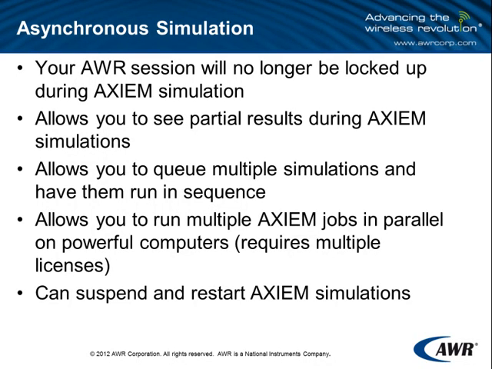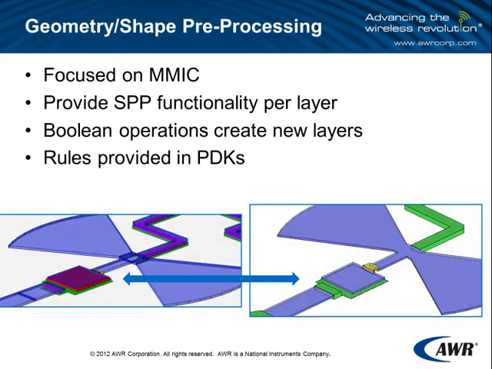Asynchronous simulation is a very important concept new in version 10. What this does is it allows you to continue to work in your Microwave Office project while Axiom is simulating. Furthermore, you can easily now suspend and restart Axiom simulations. And if you have enough licensing power, you can even run multiple Axiom jobs on different computers.